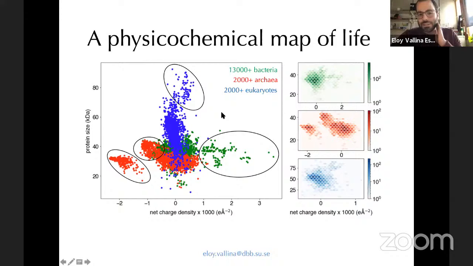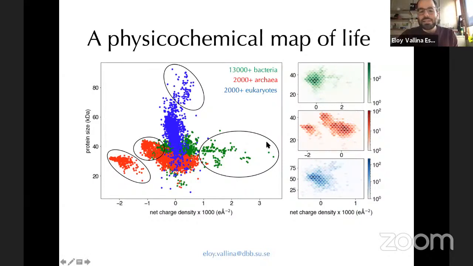And already from this overlook of the life diversity in physical chemistry, we saw two striking things. One of them was that eukaryotes are mostly spread on the vertical axis, and they are very narrowly confined to certain values of net charge density. On the other hand, prokaryotes are widely spread over the x-axis, meaning that they change a lot in net charge density, but not so much in molecular weight, which is something that we didn't anticipate at all, and is just fantastically captured by this very simplistic plot.